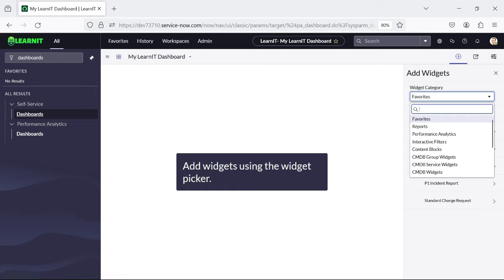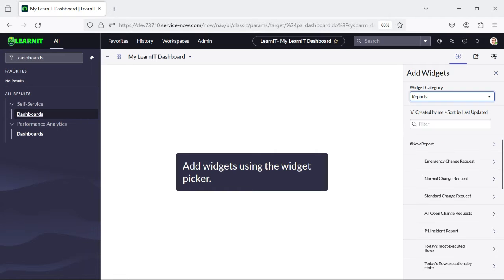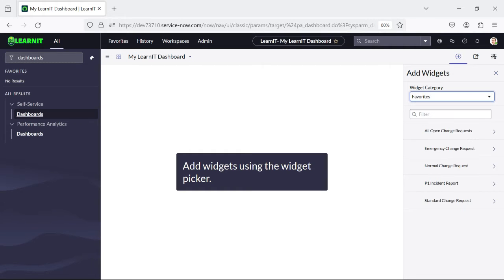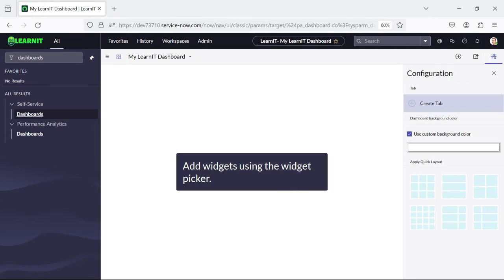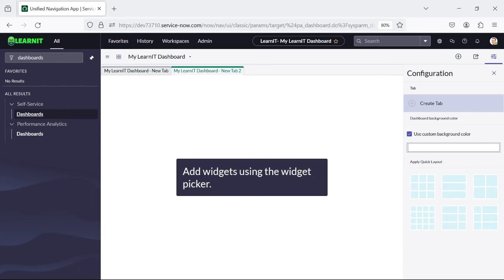Alright, so in other ways, you can click on reports as well, and you can see these are the reports which are displaying to me. Alright, so now let's try to create, first we will create a tab. Alright, so you can see we can create multiple tabs here.